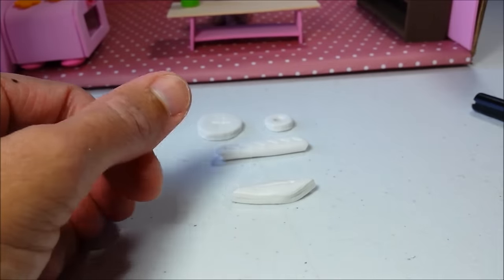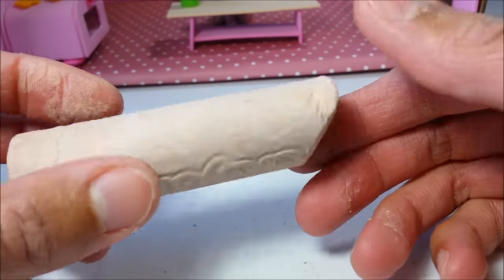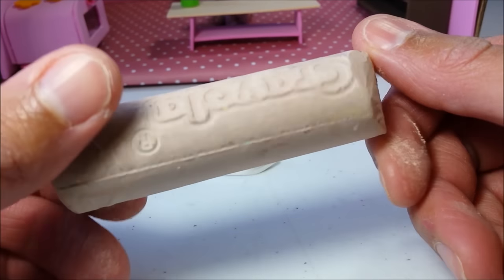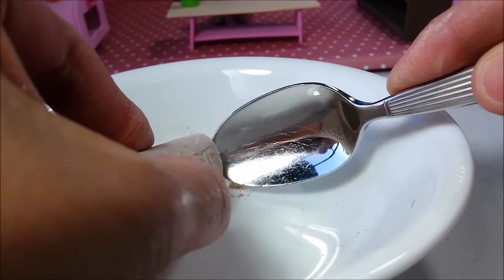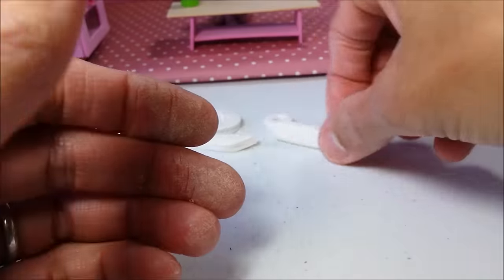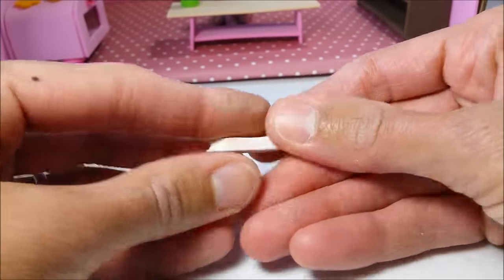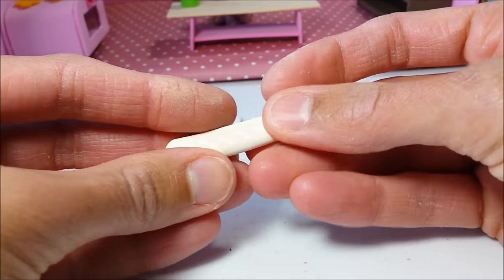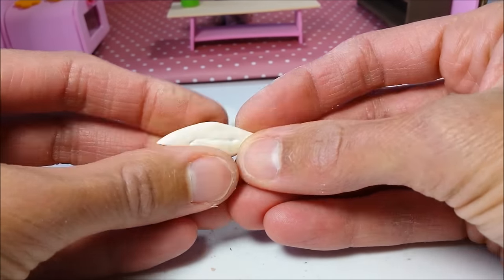Then I take a piece of sidewalk chalk, and I'm really not sure what color this is, guys. It looks like maybe a light brown, but then I thought maybe it was mauve, but I just looked to see what kind of looked like bread. Scraping off some here, just the dust. I pick up my pieces and I just massage a light amount into my bread until you're satisfied with the consistency.